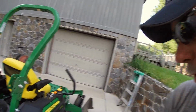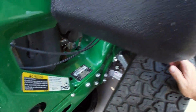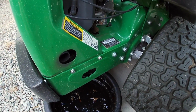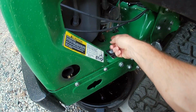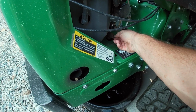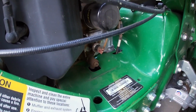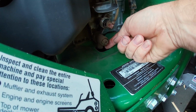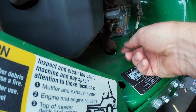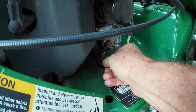I've already run mine and the heat's in the engine, so now we are ready to start the drain. On this one, I have a John Deere Z950, and John Deere really did their homework on this. It's really nice. First of all, you want to get your drain pan and put it underneath. Over here on the right hand side is your drain. It takes a number 10 wrench, and you can see they have the hole here. Let me see if I can zoom in on this a little bit better and show you. It's really nice. All you do is loosen this with the 10, which I've already done, and then you just start turning and the oil will start coming out.